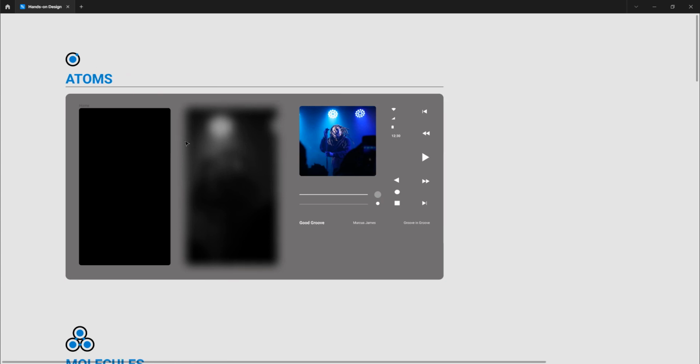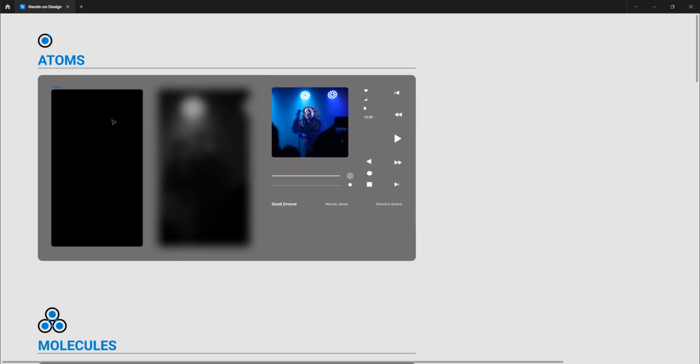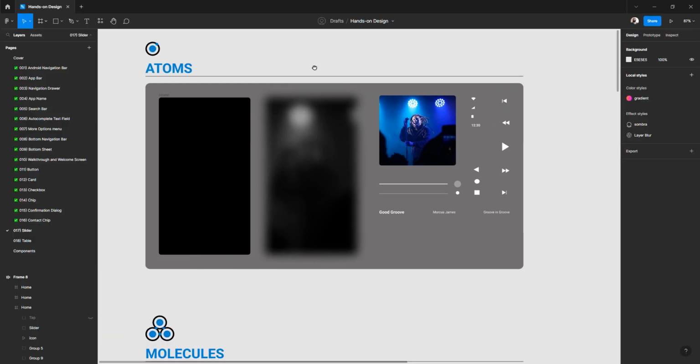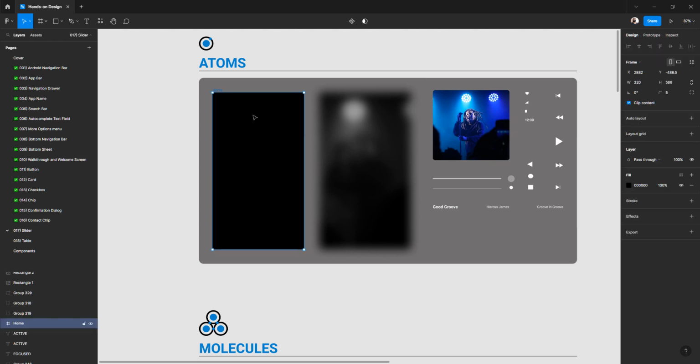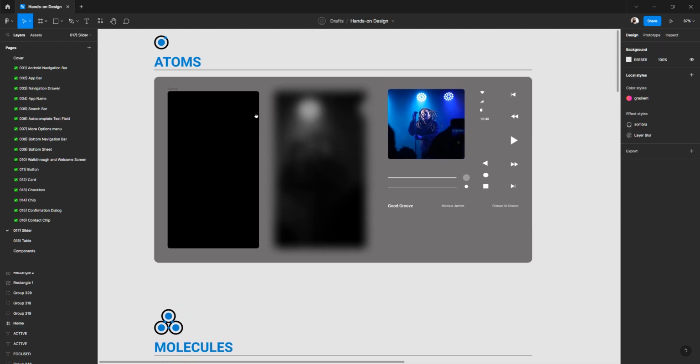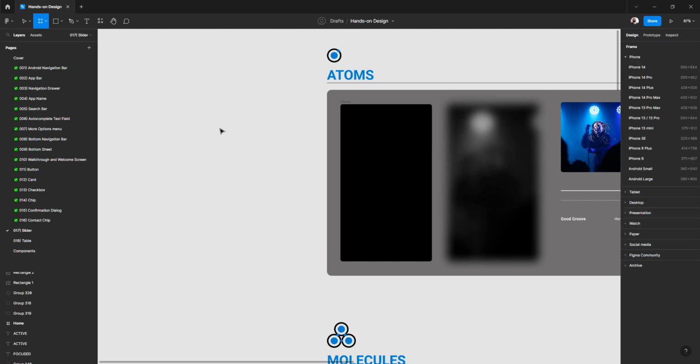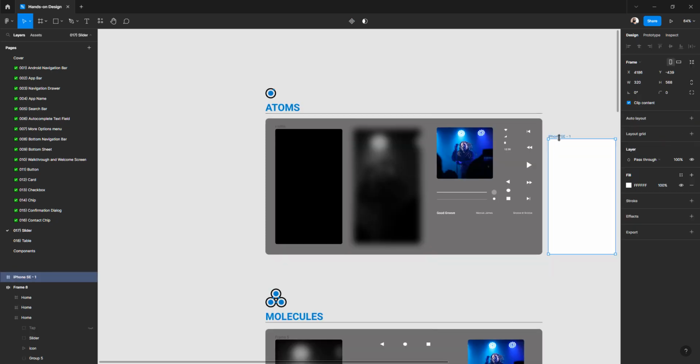Okay, let's do that. First of all, I will show my UI, and then let me see the size of this screen. It is iPhone SE, I think so. So we can press A, the shortcut, or we can click here. Then this bar will appear. We will pick up the, I said Android SE, but I was wrong. It's iPhone SE. So we got this, right? I will drag to here.